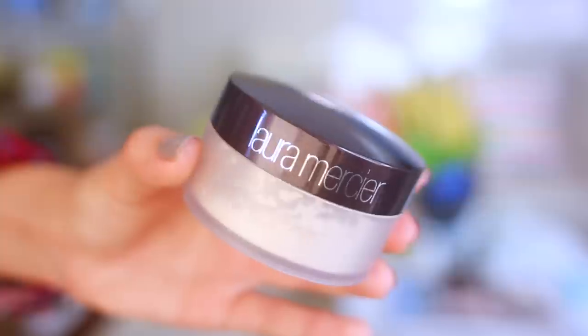On the days when I don't feel like wearing liquid or powder foundation, I have been wearing the Laura Mercier Translucent Powder, and I also use this to set my liquid foundations as well. This stuff is great for photography — it looks super natural in person and it doesn't give that white powdery finish that you see in photos sometimes, like some HD powders will do.